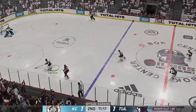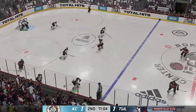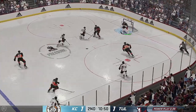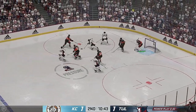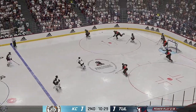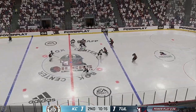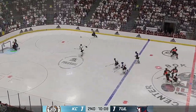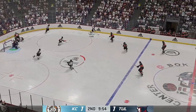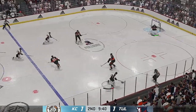And they get the puck out. Trying to get something going here with this man advantage as they start from their own end. Along the right wall and into the offensive end. And too much traffic in front blocks that one. Misses over the net. You got to get a shot on that, James. You get in tight, you have an opportunity in that scoring area, and you don't even get a shot on net, not good enough. The Oilers fail to capitalize on the power play. So the PK does a great job, and when you kill a penalty, you create momentum.